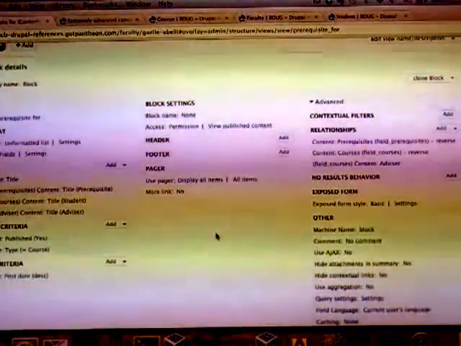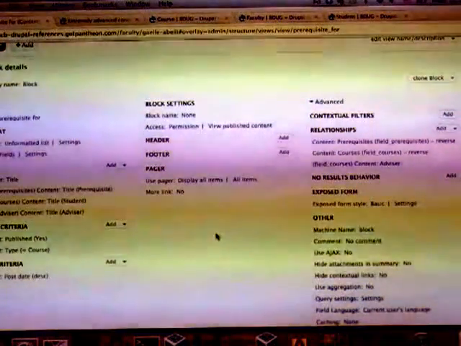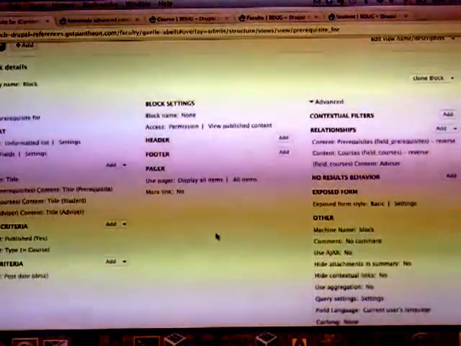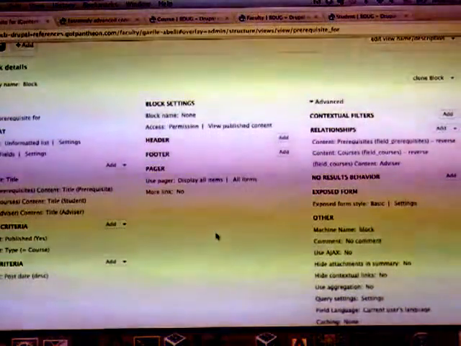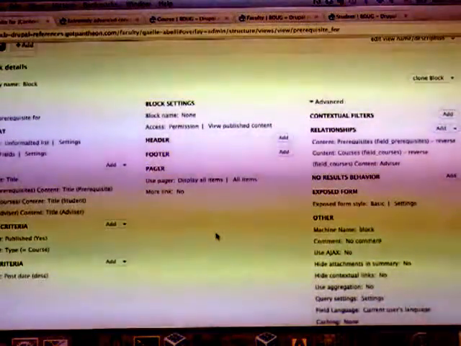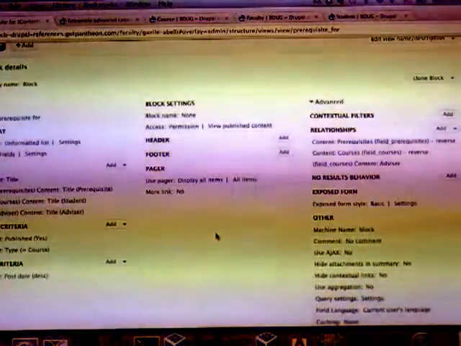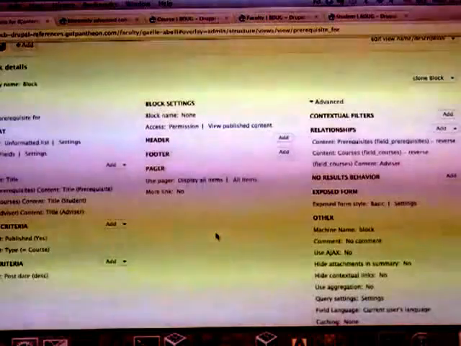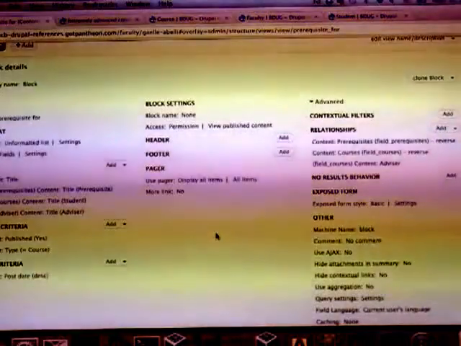So are your committee members, where is the data stored about who's on what committee? Is it part of like people's profiles? It isn't because they aren't users, but they could be. But right now they're just members of a list of members of executive council. And then each of them are on one committee or another. Where's the data stored about who's on the committee? They're just individual names right now. And so how do you know what committee they're on? Because in the note, there's a listing for a committee.